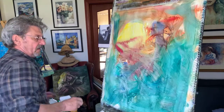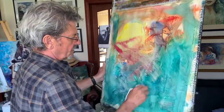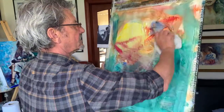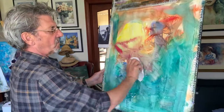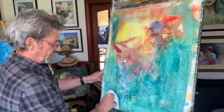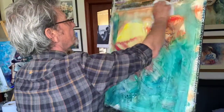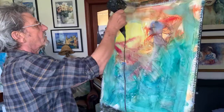Again, anything that's still light or still wet, you can see what happens. So you rub it out and you get these textures underneath. They become part of your painting. You don't want soft, beautiful, flat areas. We want it looking like you've thrown it together. Anyway, I'm going to stretch this because it's a bit of a round shape.